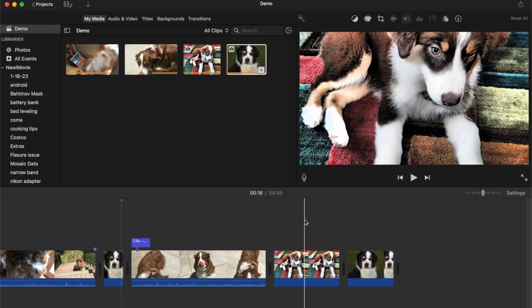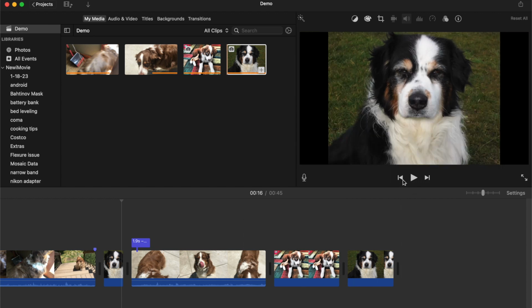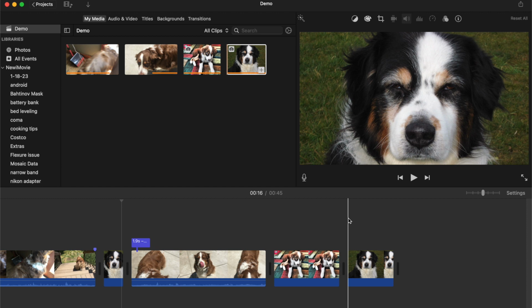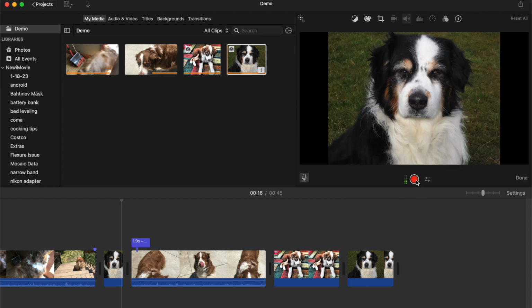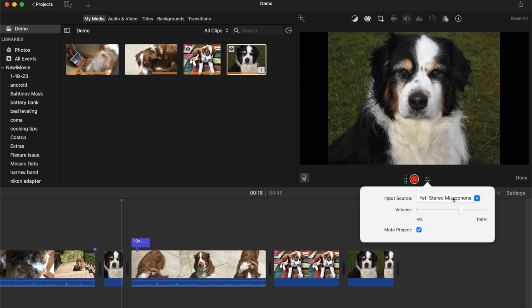So when you first open this up, you'll just see a play icon with a forward and backward. All you have to do is hit the V key, and now you will see that you've got this red circle, and then you've got a little VU meter. What this is doing is that it was previewing based on the media source. These two lines right here are how you select it.